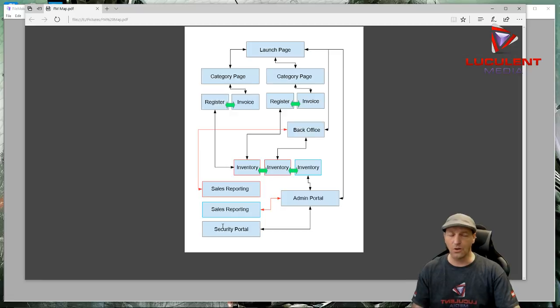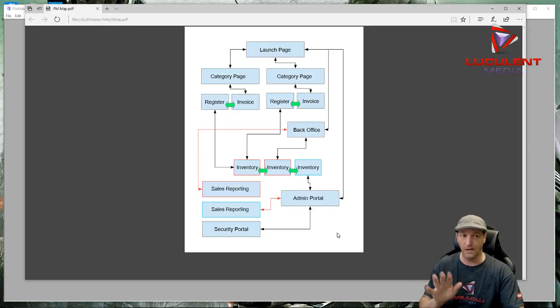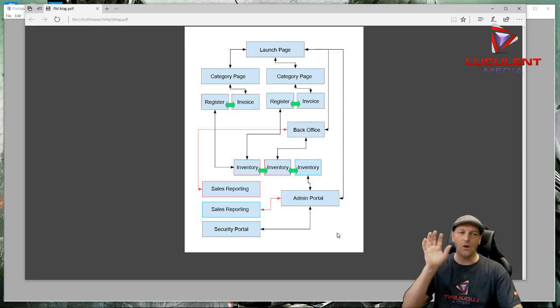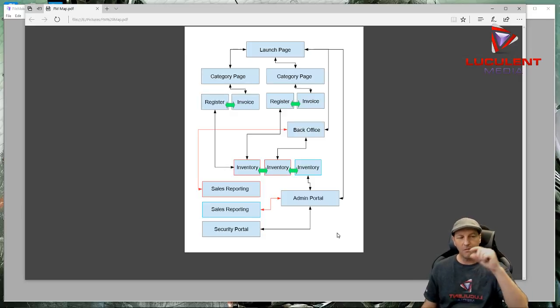And then there's a security portal. What the security portal is basically doing in this system is, if someone has to dismiss or delete an invoice, which it won't actually delete, it'll keep track of it, just FYI. But if someone does make a mistake on an invoice and they're like, oh, what am I going to do? Well, you can give them a passcode, and that passcode can be entered on the invoice section itself by the individual. And each individual can have their own specific passcode.